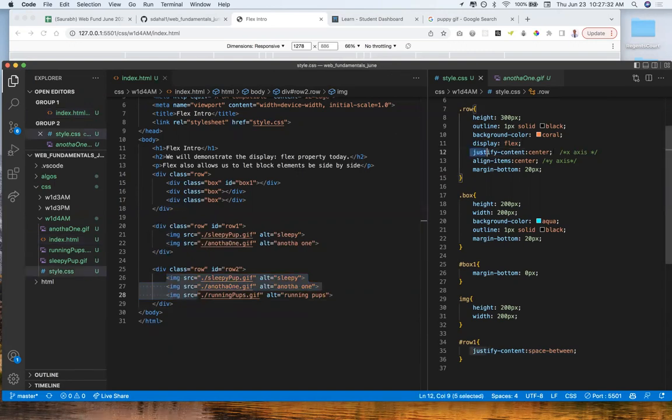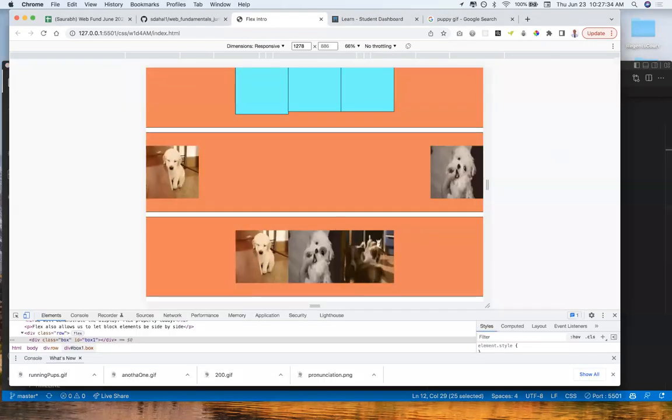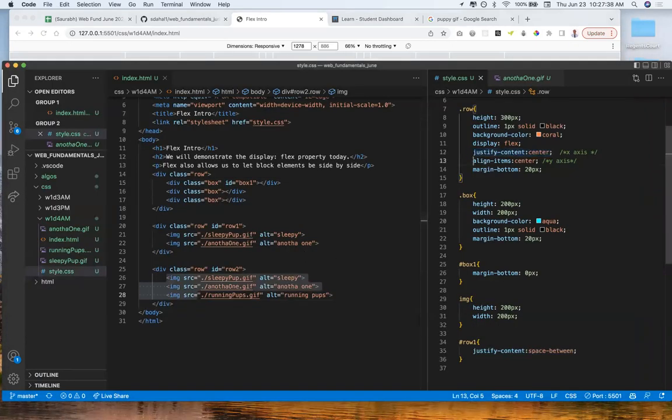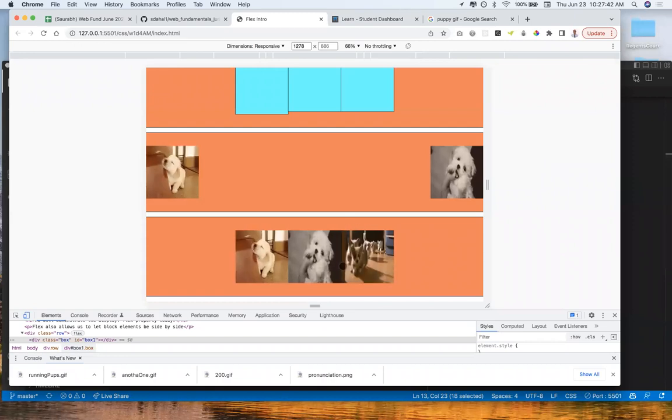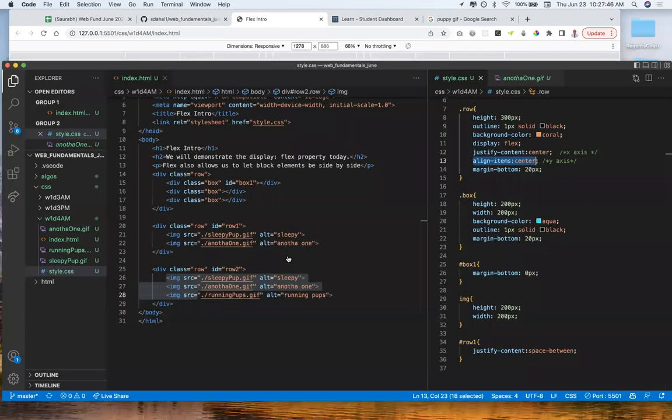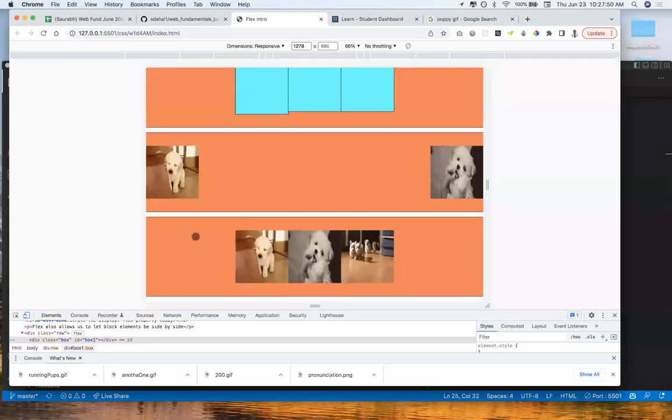Justify content center. So that's why we see that they're centered right here. Align item centered on the y-axis. That's why they're centered on the y-axis. Let's say for this one, I want them to be spaced around. How can I give this particular third box a slightly different styling?